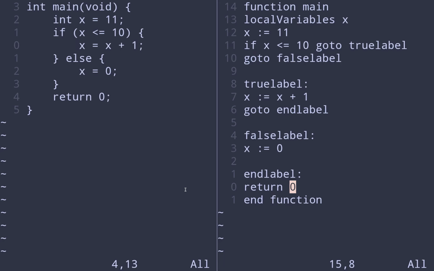So next, let's take a look at how we can translate while loops in C code into simple IR as well. So I'm going to change my C code on the left and then change the simple IR code on the right to match.